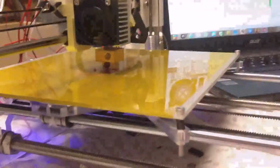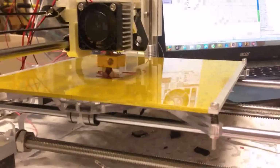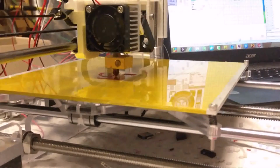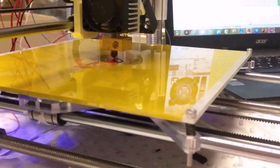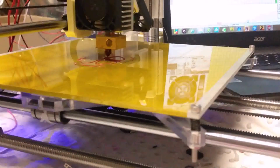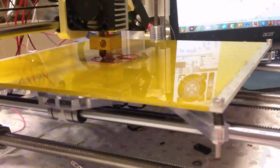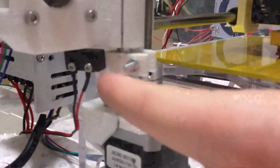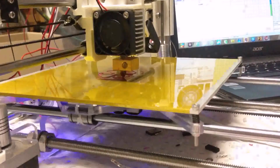So now what we can see is very good, right? So if it has this, just make it out. So now what we can see is it is making a pattern of the clover. So next thing you should do is just wait. You can do anything you want during this time. But what you should do firstly is make the switch of the Z-axis very good and very perfect in this position. Otherwise it can't print like this. It's so good, right?